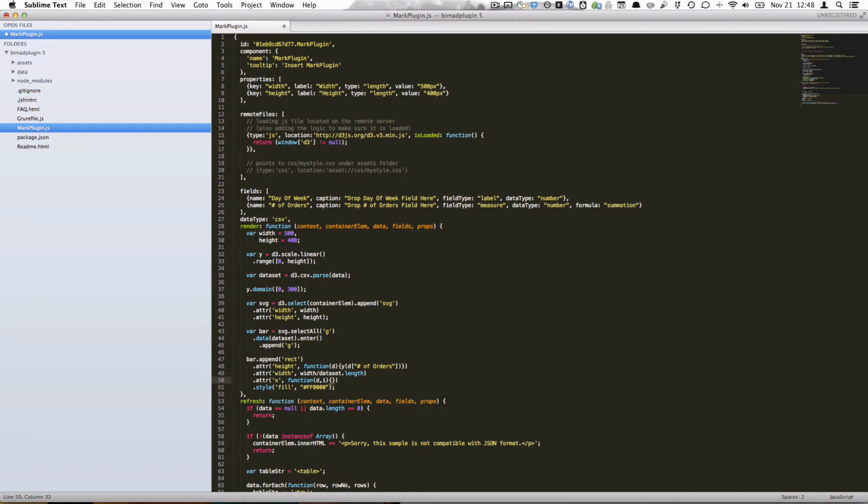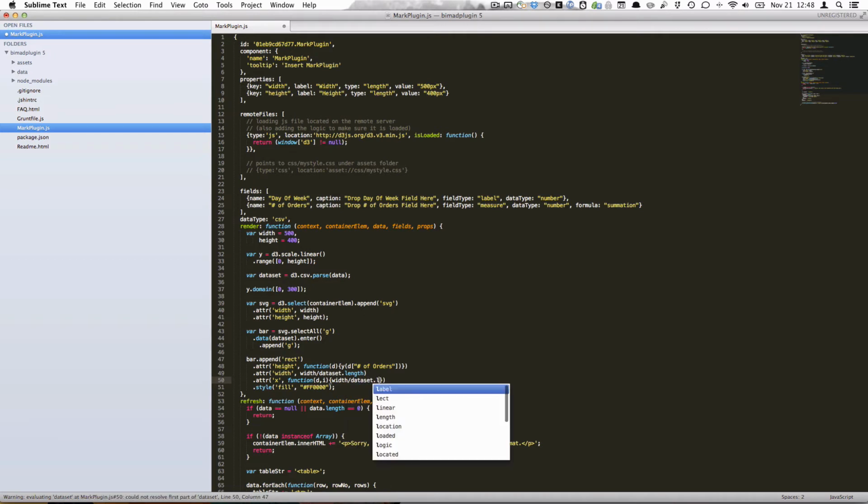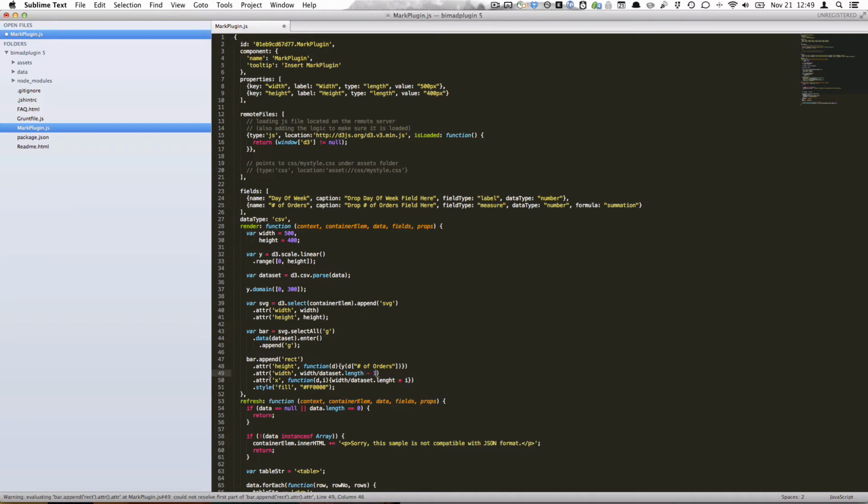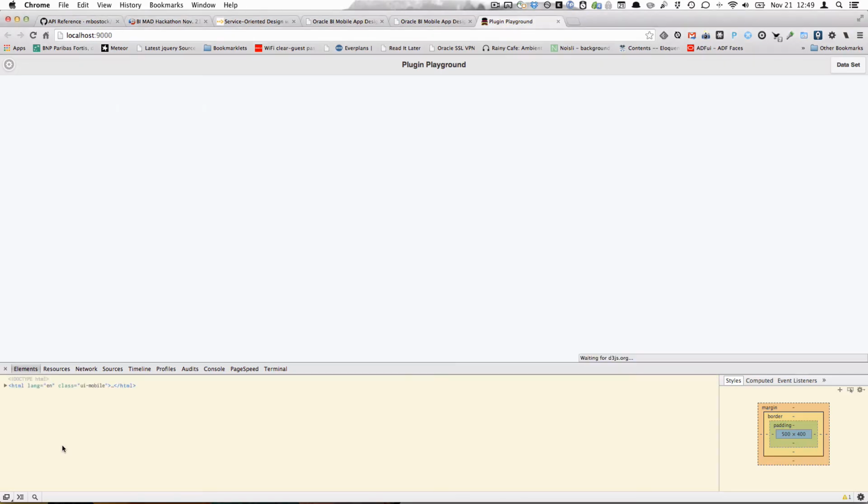So it's going to be again the width divided by the data set length, and then times the element that is currently being processed. So that will move our bar chart. We'll put all our bar charts one next to the other. And let's make them a little bit smaller so we get some separation. Let's make sure we close all the brackets. Okay, let's save this and see what we got.